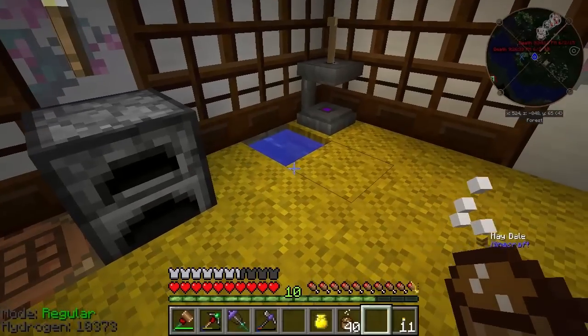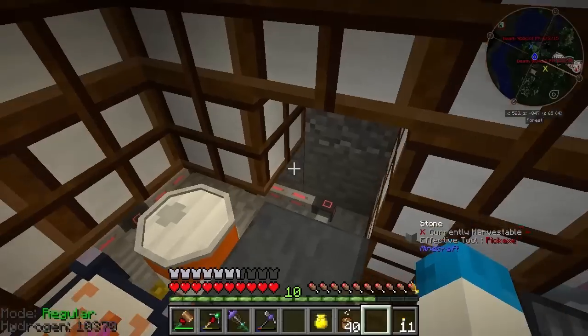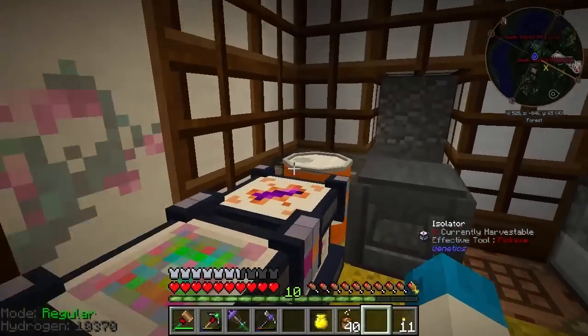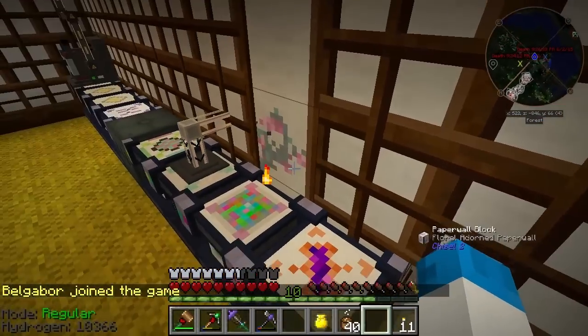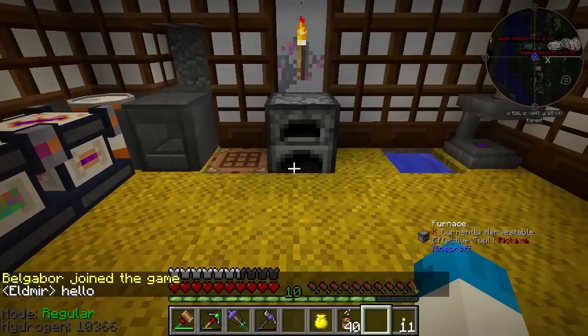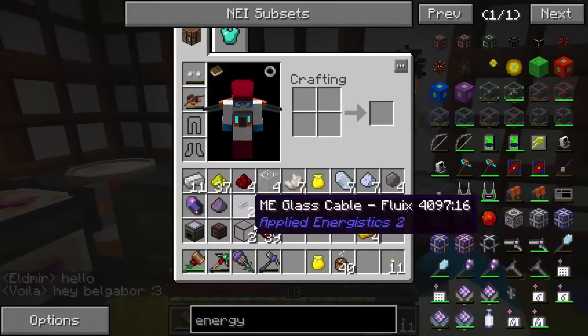maybe I'll get an underground power line going to our base. That might not be a bad idea. I might need to upgrade my energy conduits though first, I think, on the back of the wall right here. But I think we'll be okay for the moment. I just wanted to show you guys really quickly how to get started with Applied Energistics. This is a very, very basic thing, guys.